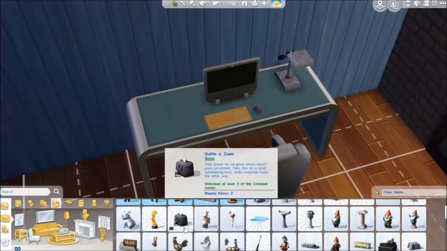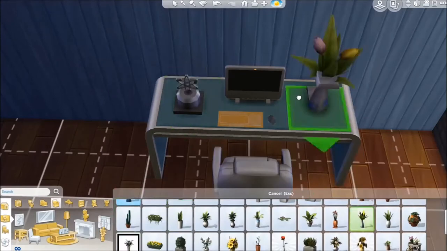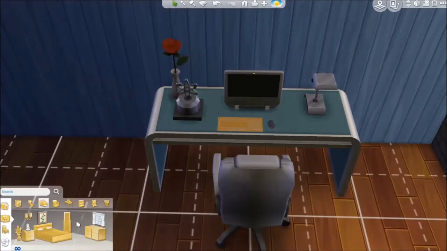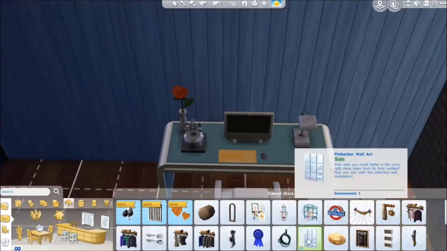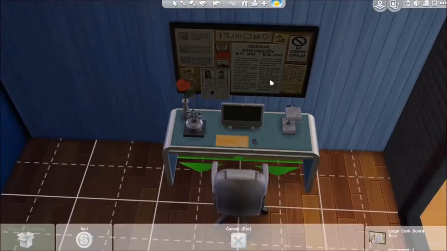And this is the little office room, since I decided to put a little office here, because I added an office in this house. I would actually love to have this office because it's big and spacious.